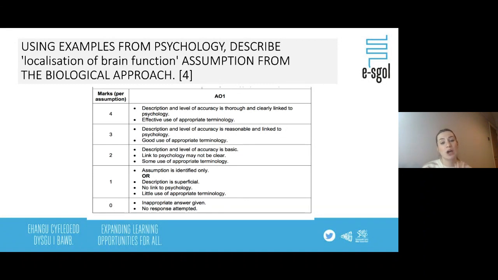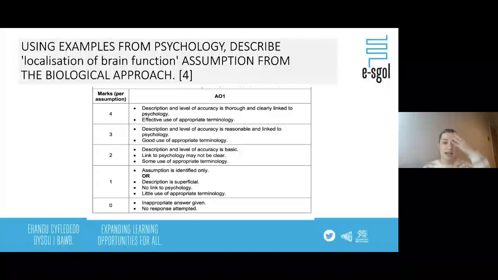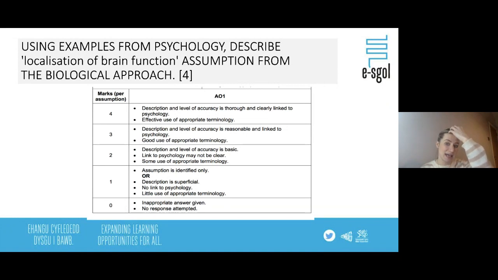Or you could use the example of Phineas Gage, who had quite catastrophic injury to his forehead, which meant that his personality changed because he had a piece of his prefrontal cortex, his frontal lobe, removed. He was a very nice guy. He then wasn't a very nice guy, and it made people realise that your personality is held here at the front of your head. Again, it's all things like that that are going to really get you that sort of thorough knowledge, describing to the examiner why they think different localized behaviours are within different parts of the brain.